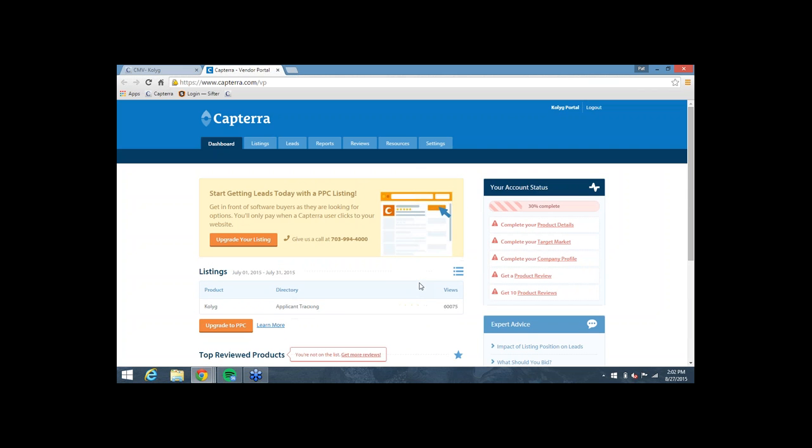Now, as you scroll back up here, you're going to notice the account status bar. Now, this is key for obviously multiple reasons. We chose a vendor that hasn't really logged into their listing yet. It predominantly starts off at 15%. If you add a logo, it goes up to the 30 mark. And below, it'll show all of the things that the individual needs to complete in order to have their listing completed, as well as having their features filled out as well.